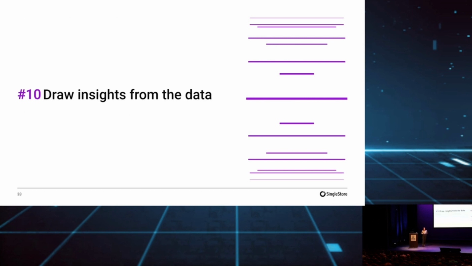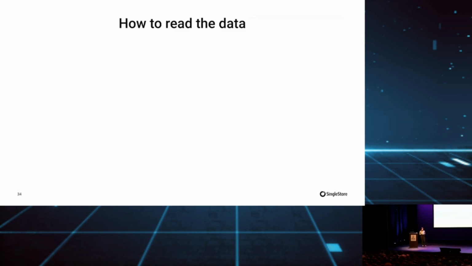But at the end of the day, it doesn't matter if you have all data in the world if you take nothing from it. So my last advice is draw insights from data. Try to understand how users use your product, what are the pain points, what can be improved to meet their expectations.